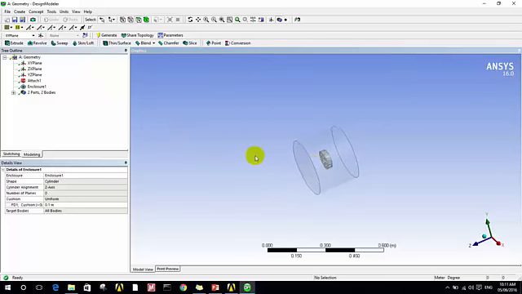Okay, this is good. Now I need to make a boolean to distinguish between this face and this face, to make this face, for example, an inlet, and this face the outlet of the tunnel, because I will need it later in the Ansys Workbench.